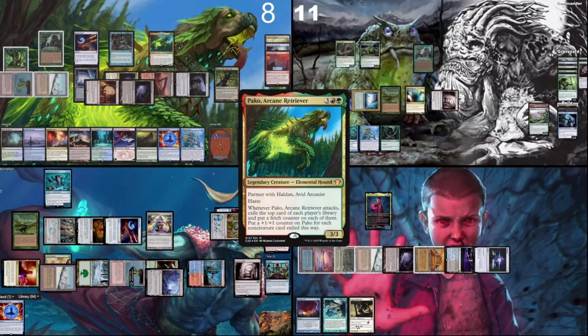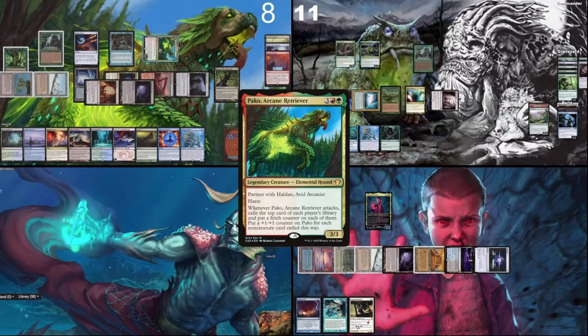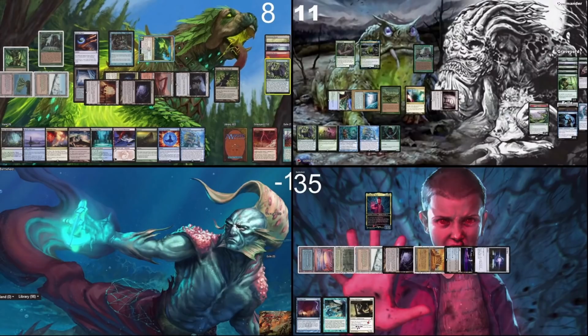1, 2, 3, 4, 5, 6, 7. Pako is making a comeback. I'm going to combat. Pako is attacking Anis. Pako attack trigger. Veil of Summer. Flusterstorm. There were no creatures, so he goes up to 6-6. And I will pass the turn here.